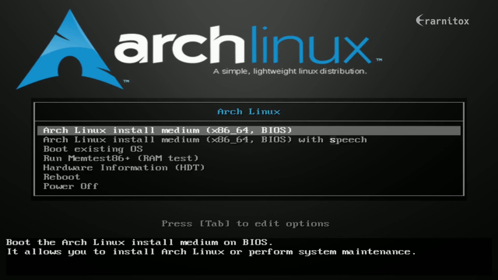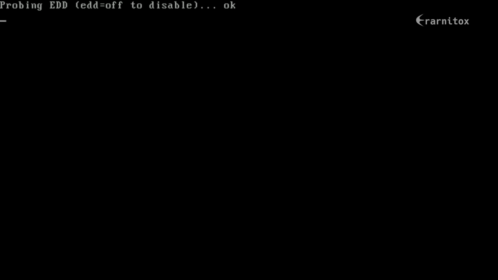So as you can see, I have a BIOS machine. You probably have an EFI machine, or however it is called. So some steps may vary, but I will link the guide that I am following, the official Arch installation guide, in the description, and you can follow that. For a basic BIOS system, you can follow this video one-to-one, but I will also say which steps are different. So let's get started.